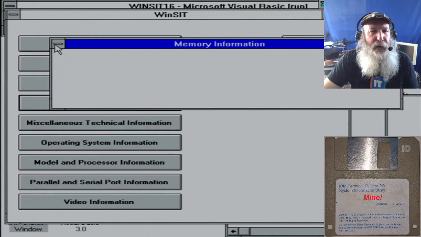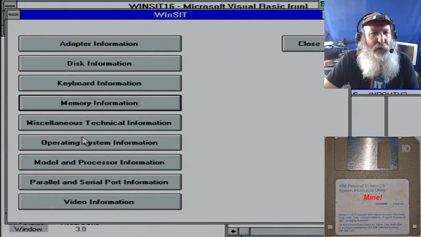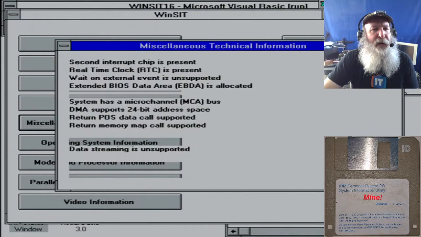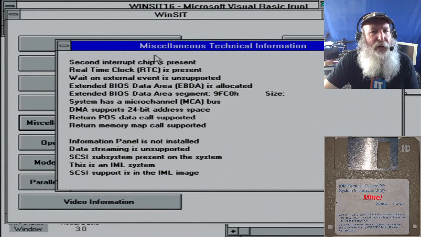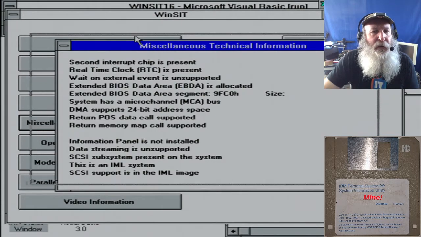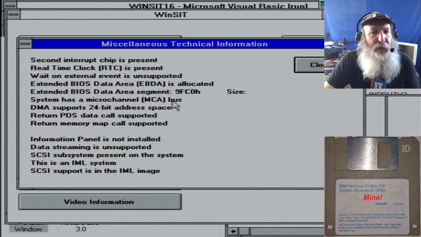Memory information, it looks like it brings up a window, but doesn't do anything. And then here I have that miscellaneous technical information again. And again, this is all real time, going through and presenting the same information that IBM does, but adding a little bit more.